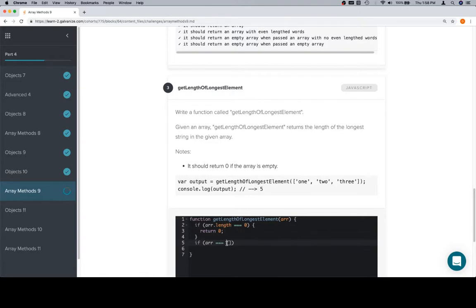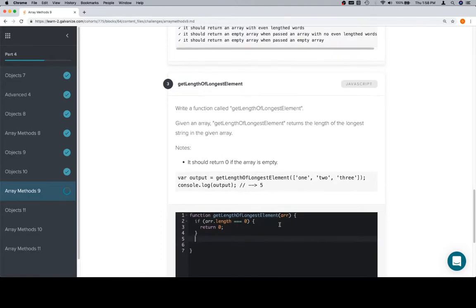What actually happens is in this line, it's going to create a new array. Essentially, triple equals will see that this is an array and it's empty, and that this is an array and it's empty, but that they are different arrays. They're not references to the same array. They are individually stored somewhere differently in memory, and so as a result, this is always going to give us false. Even if the contents of both arrays are identical, we need a different way to do that, and we'll discover one in module 2. But for now, let's just keep in mind that in order to determine if an input array or an array in general is empty, we can just check the length.